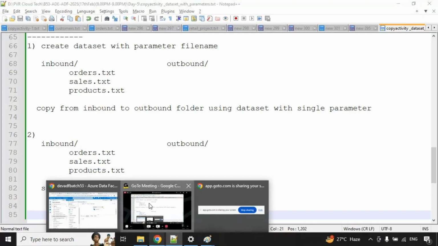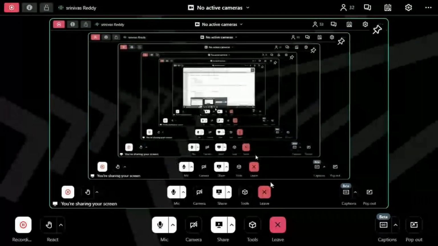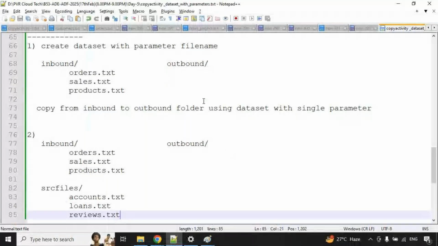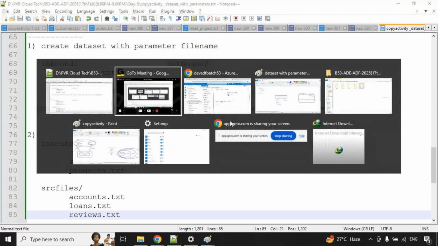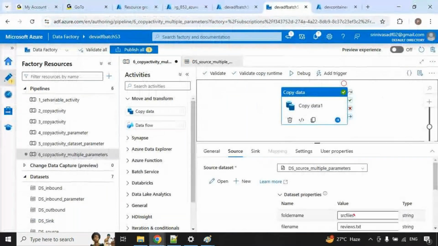Guys, any doubts up to here? So now you have to take an assignment, the same thing only. Instead of giving the values here, I can create two variables. I can give the values here. These variables I am going to call here so that it is going to prepare a path.